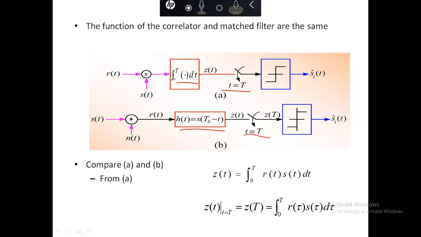But in case of the match filter, we have the number of match filters equal to the set of a priori symbols. So we have the number of match filters equal to the number of symbols available in the communication. If there are M symbols, equal to a value of 64, or we have a denser constellation, the problem is that we cannot reduce the number of match filters. But in case of the correlator, we can have an easier solution to implement.